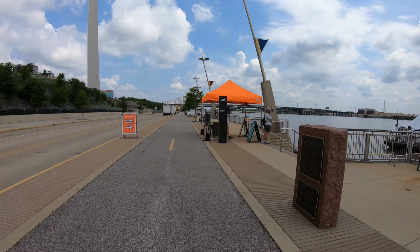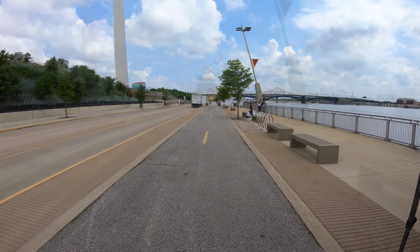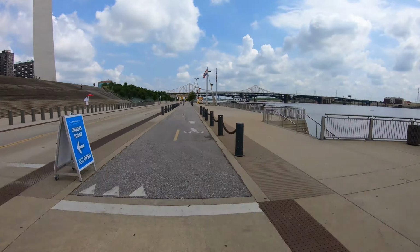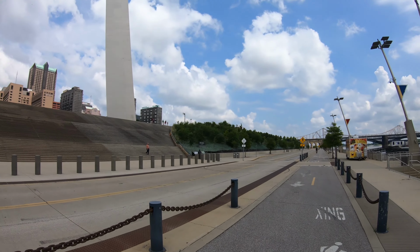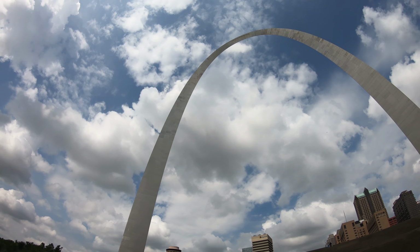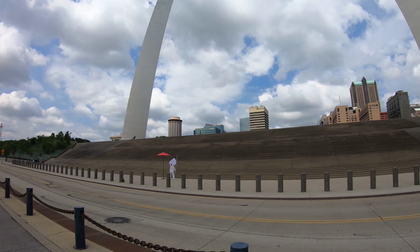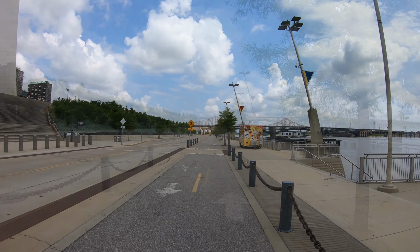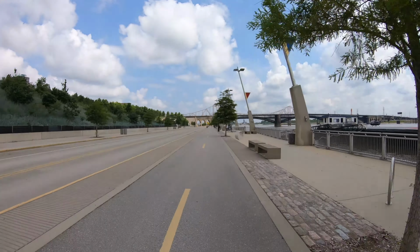This video was shot on Sunday, June 21st, 2020, which is Father's Day. The crowd is much more sparse than normal, probably due to social distancing and COVID-19. You may have noticed, but the road along the river here, Lenore K. Sullivan Boulevard, is closed. I think the road was probably closed to enforce social distancing in light of COVID. But as you'll see, there is some flooding damage up ahead that probably contributed to the closures as well.